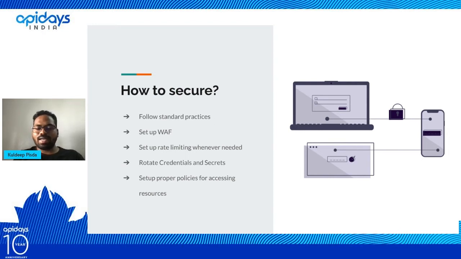The fourth thing will be to rotate credentials and secrets. Database credentials and any important credentials should not have a fixed value. We should not make them a constant thing, right? Rather, we can store those credentials in a secrets manager. For example, AWS provides Secrets Manager, we can put them over there, and we can create a lambda to rotate those secrets. Every 7 days your password will be rotated, but your infrastructure won't be affected at all. You'll just be pulling your credentials from the secrets manager, so it won't affect anything, and you are secure, right? Boom. That's something that we can definitely do.